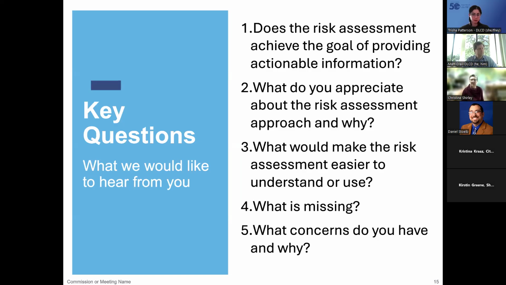Okay, and then my second question, you already talked about, I had a question about the wildfire part, since part of it's there, but it doesn't have the mapping, doesn't seem as complete. My other question is the dam safety information doesn't have, unless I missed it, all of the same risk assessment results. Are there going to be updates to that dam safety section? Correct. The dam safety section did not go through the Prometheus ranking system.